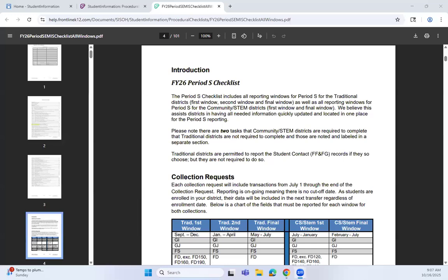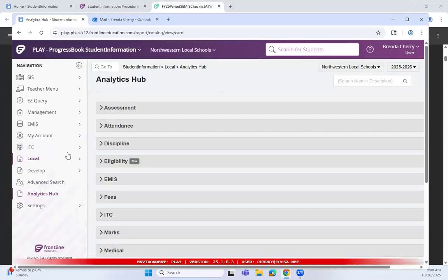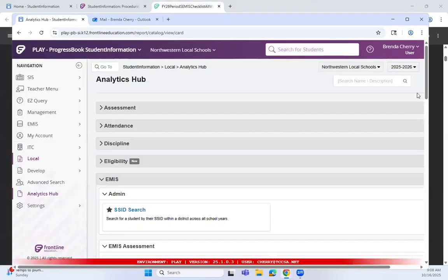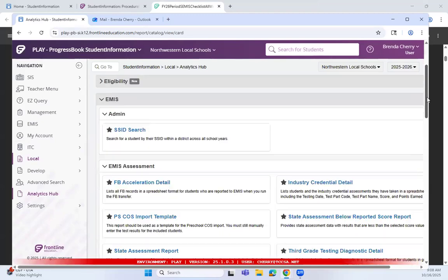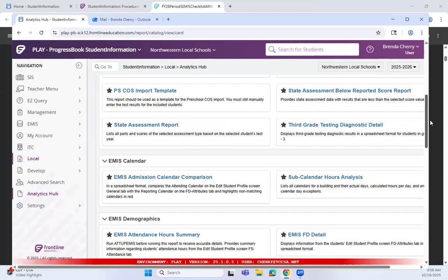They have really expanded the ad hocs and they offer a lot more reports in there. A lot of it is in the analytics hub under EMIS. I never used them nearly enough, but when you go under EMIS, you can see all the different reports in here.